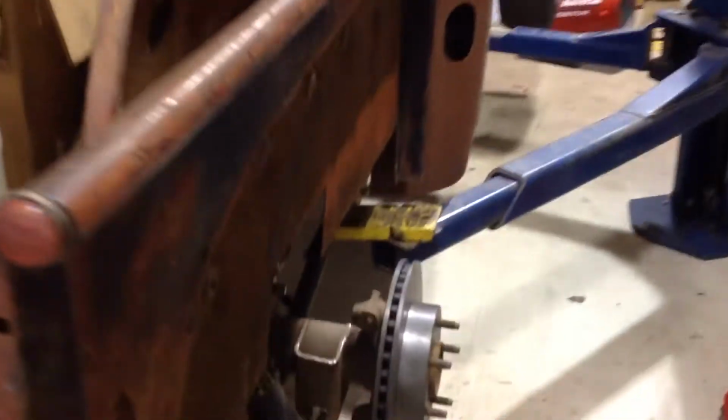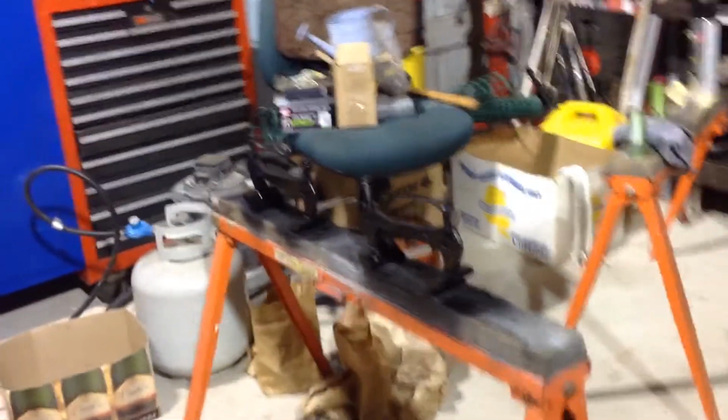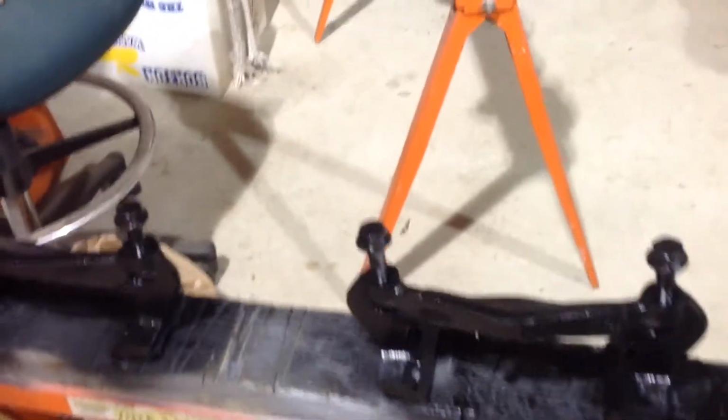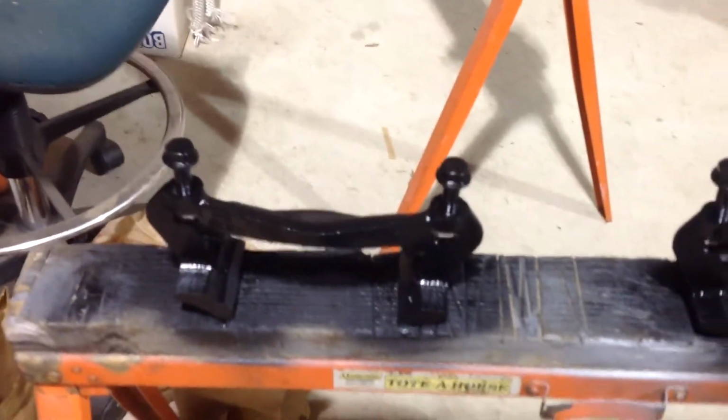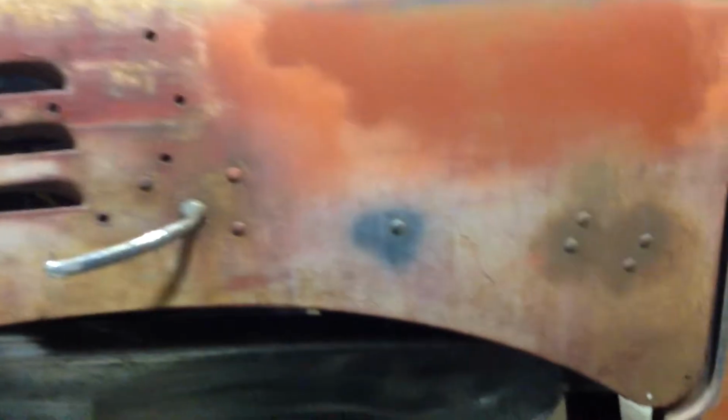Been playing with some of the other projects, and right now we're going to be doing the brakes. We got the 4-wheel disc brakes on this thing, Lincoln Versailles rear end. Sandblasted, bead blasted, and painted up the brackets for the calipers last night. So I'm going to try and get the rest of the rear end cleaned up and get some paint on it, get it all looking good again.